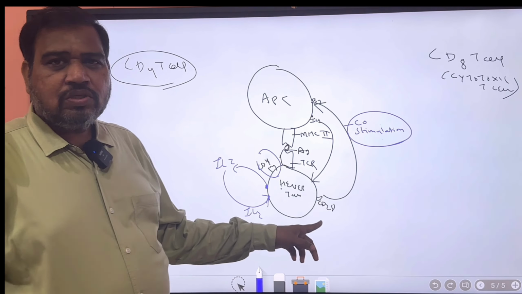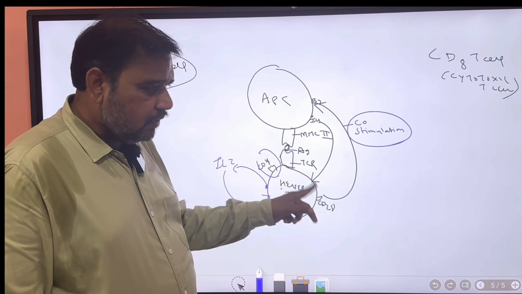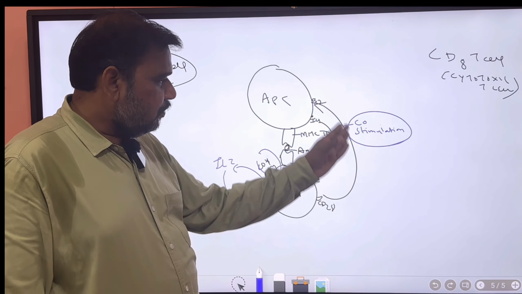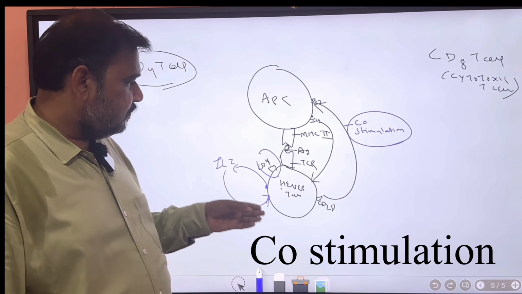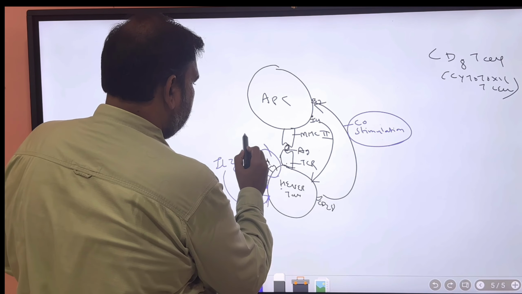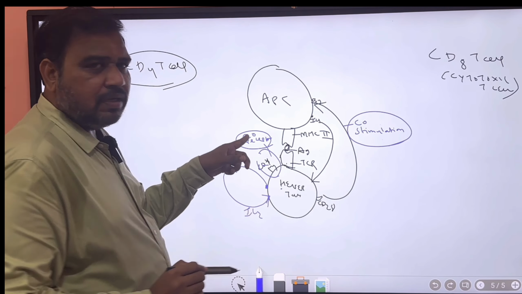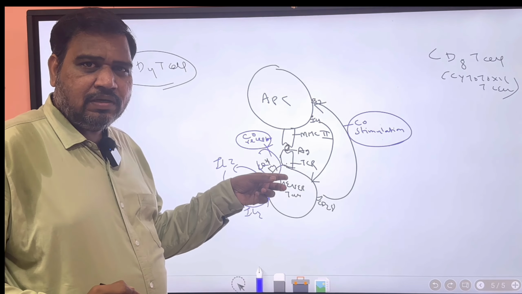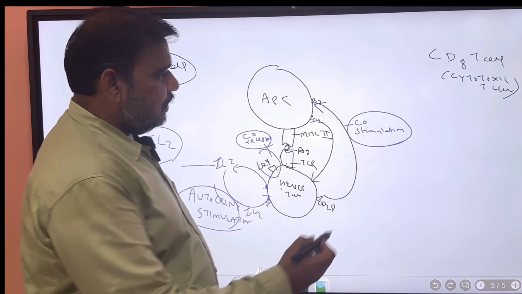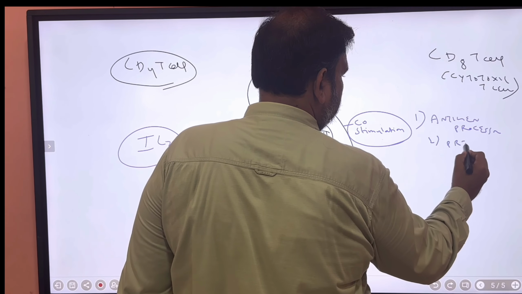So if they ask what is co-stimulation, it is the connection between CD28 from the helper T cell and B7 from the antigen presenting cell. This communication between these two is called co-stimulation, and the T cell receptor-MHC2 checked by CD4 is called a co-receptor. So again, two terms I am telling. Co-receptor is CD4 checking the receptor. Co-stimulation is CD28-B7.